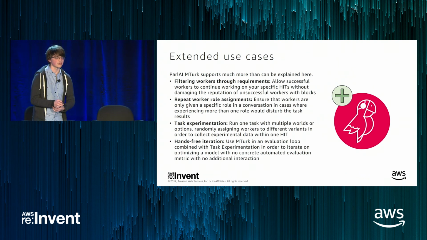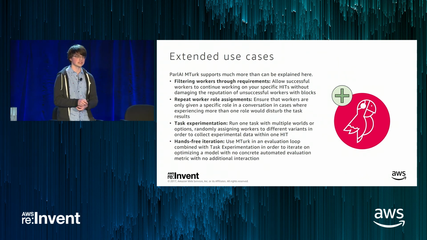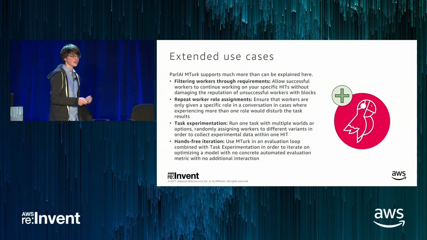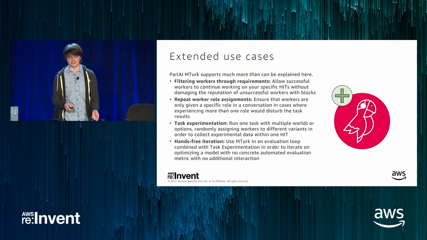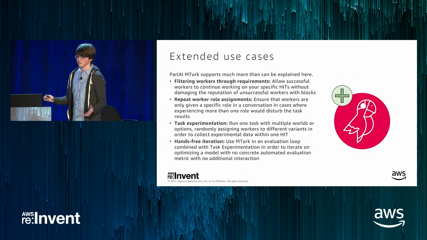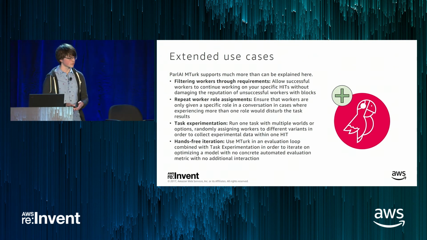You can do things like repeat role assignments, and this was actually something that's probably more useful than using the unique flag. This would mean that as you return to the world, you're always assigned the same role. So once a worker has been the customer, they will always be the customer, and once a worker has been the service rep, they might always be the service rep. This will make sure that you're not polluting the information across roles where it shouldn't be.